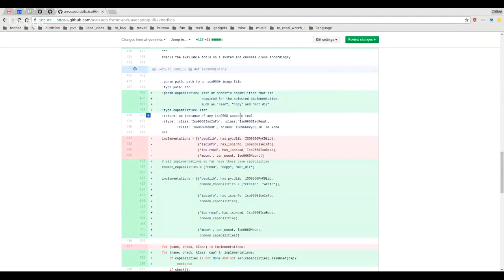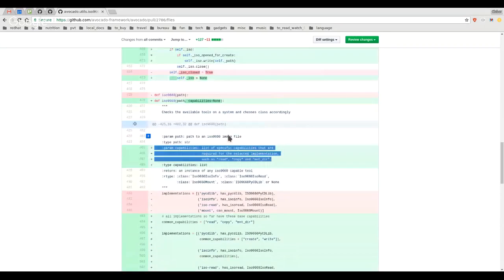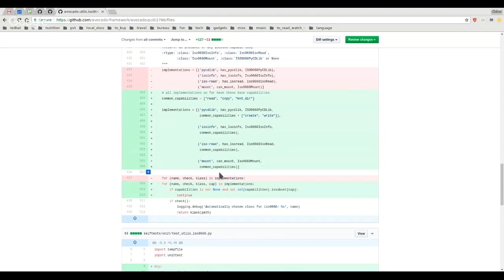So now we have a new optional parameter to ISO 9660, which is capabilities. If you provide the capabilities that you know you need from one of those backends, you only get a backend if we have one that can actually fulfill that. So the Cloud Init module itself, which we talked about before, is a user of this API.